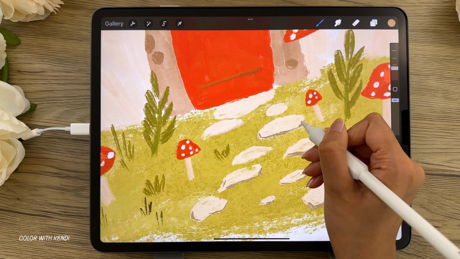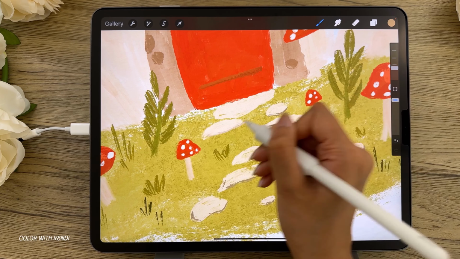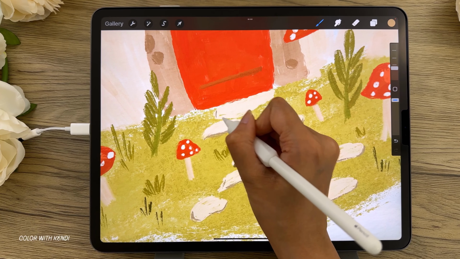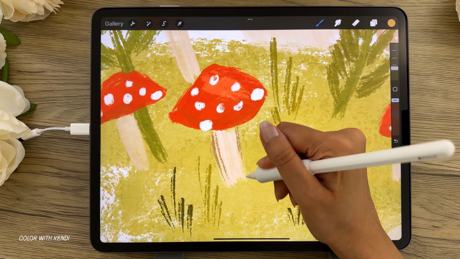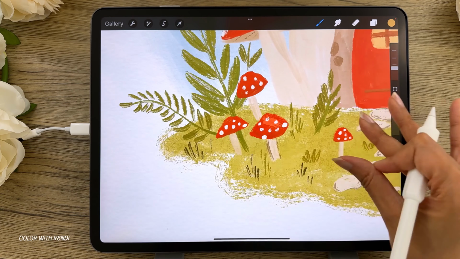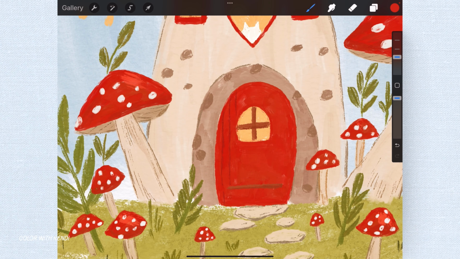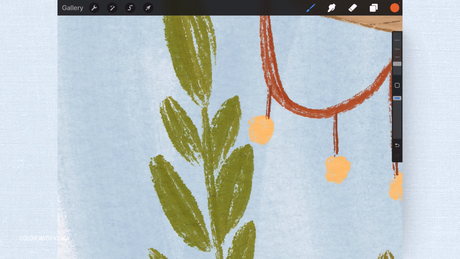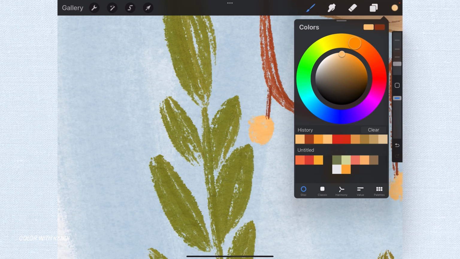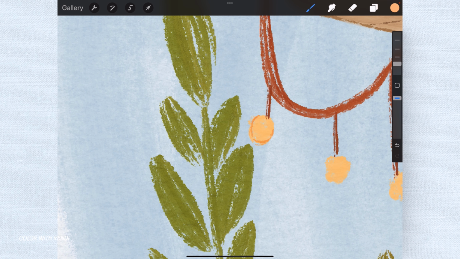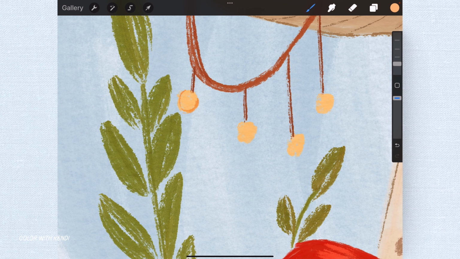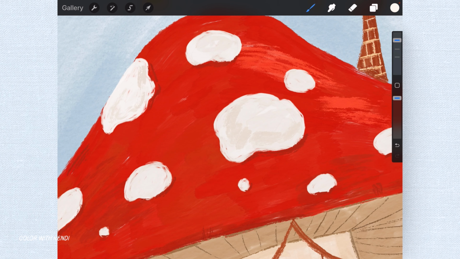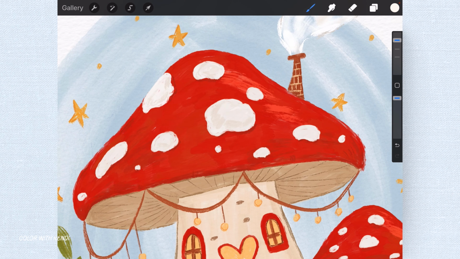Details. This is really where your painting starts to come to life, depending on how you add your details. So I'm just going to add a few lines here and there, and they do not need to be perfect. And I want to add a little bit of definition to the bulbs, so I'm just going to grab the color of the bulb, and then I'm going to go down and just add some definition. A hint of other colors to some of these white spots. I just think it makes it look a little bit more interesting.